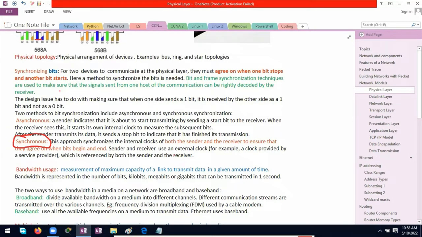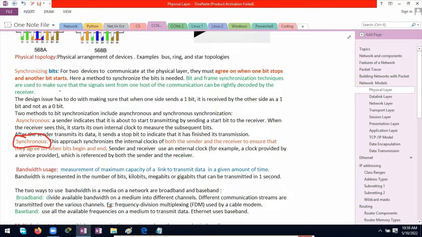See, when I am saying Apple now, you are also hearing it at the same time, Apple, correct? This is called synchronized transmission. If I say Apple now, and you hear it after 10 seconds, that is asynchronous. So there is a gap, right? This is the main difference. When I say Apple, you hear Apple at the same time.